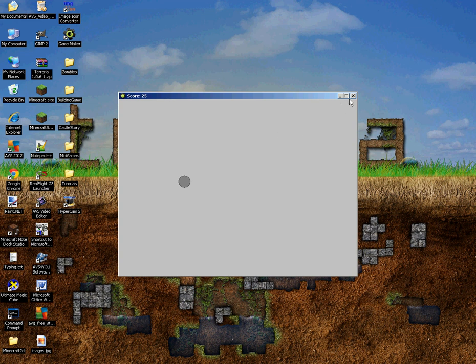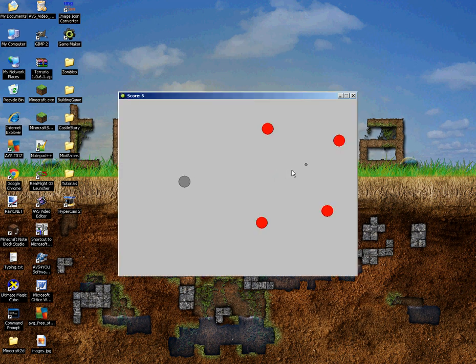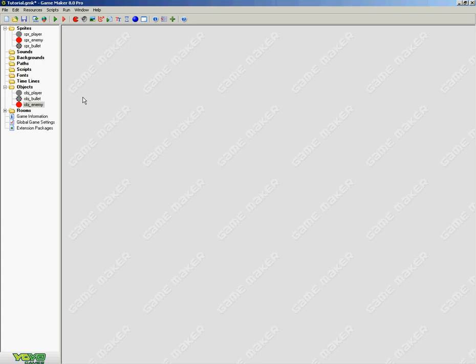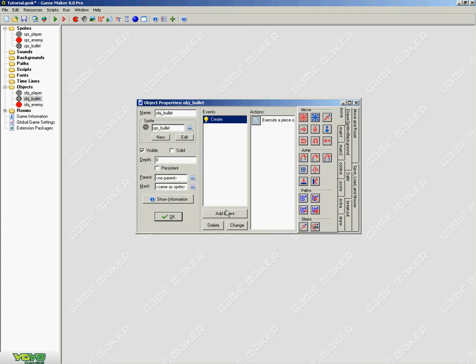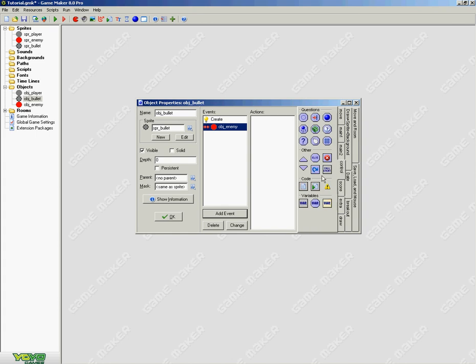Anyways, now, did you notice how, whenever we were doing this, our bullet kept on traveling after we hit the enemy? Well, we want our bullet to go away, or at least I do. So add another collision event inside your object bullet, and add it with the enemy, and say instance_destroy, which is the command instance_destroy.